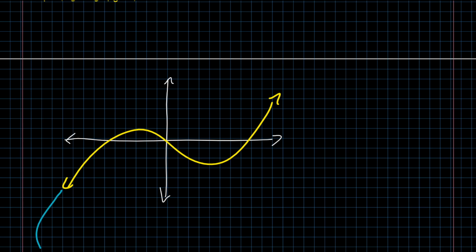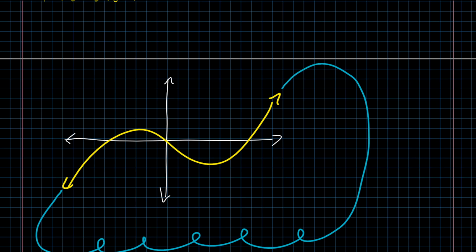But what if it did that? We can't see the part in blue because it's all happening outside of the coordinate axes that I drew. It is off of the window of where we're looking.